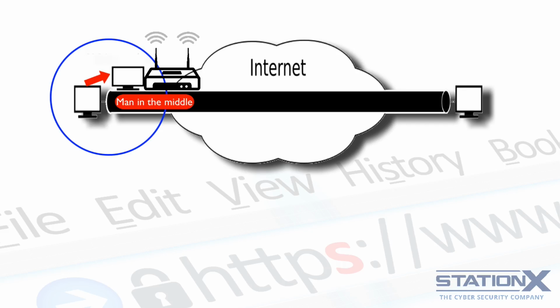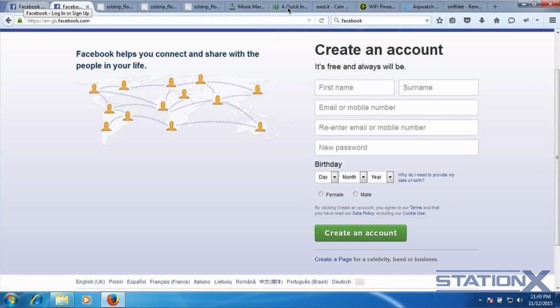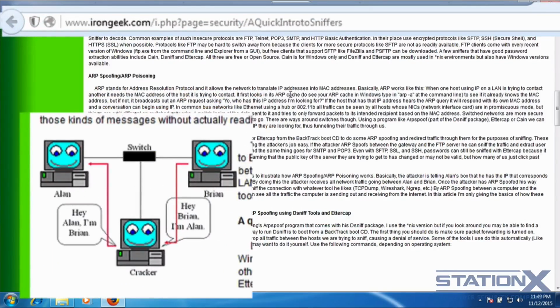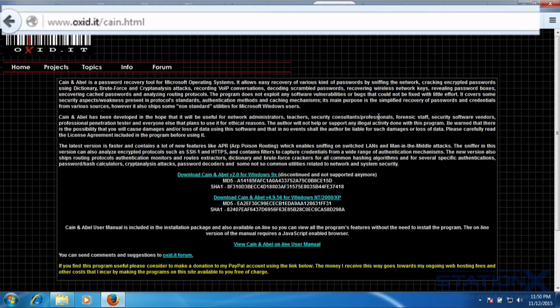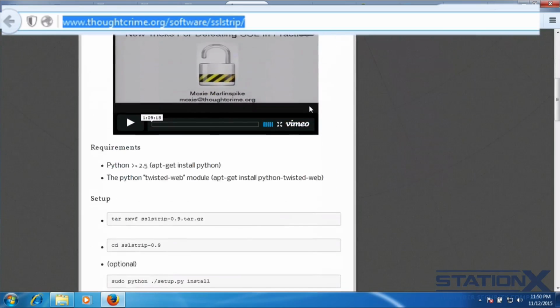Now, if you want to learn more about ARP spoofing, I would recommend this website here, which is quite good. And there's a little diagram here where you can see that the attacker here is saying, look, I'm the router, and the traffic is getting sent via them instead. There are tools within Kali called Ettercap, arpspoof, and obviously SSL Strip, which can enable you to do this sort of attack. And there's a tool called Cain & Abel, which is here, which you can use on Windows. And this is the website for SSL Strip, the tool.